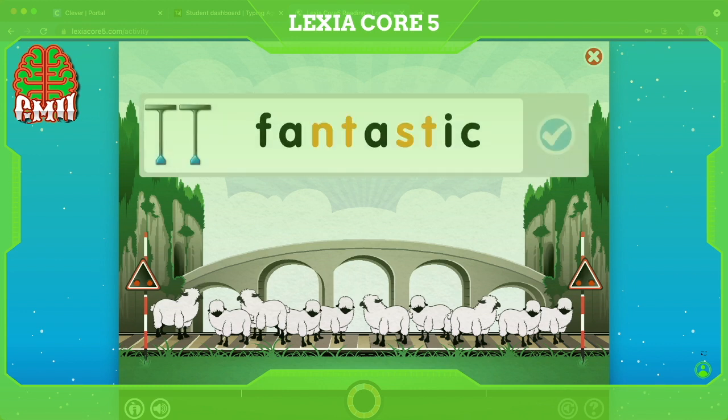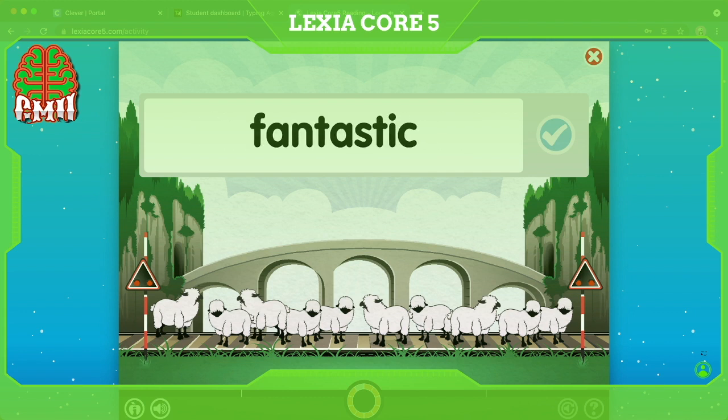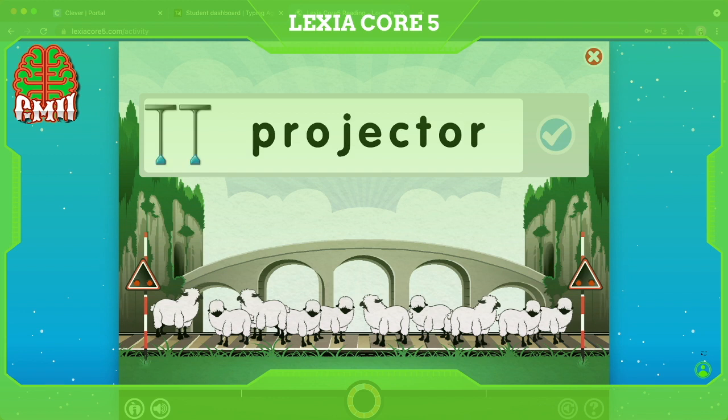You've practiced finding the vowel sounds in longer words. When you see two consonants between the vowels, divide the word between the two consonants. Watch first. Fan. Tic. Fantastic. Try that with this word. K-mole. K-mole is not a real word. Sometimes the consonant goes with the first vowel. Try that with this word. The syllables now say cam. Oh, this word is camel. This is a real word. Divide the word into syllables. Then press this button.